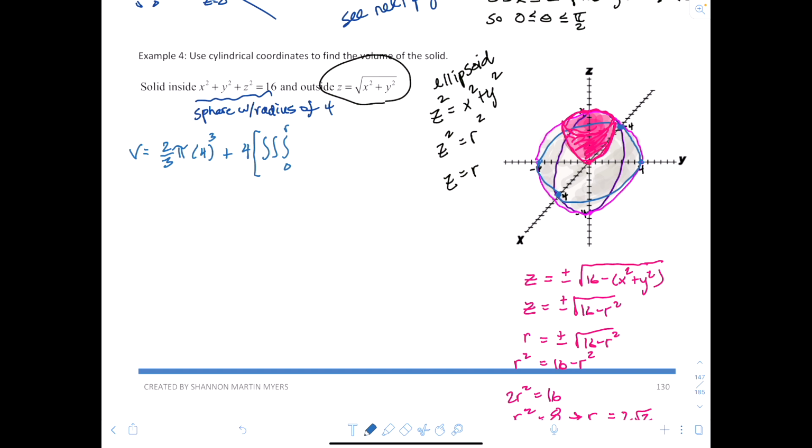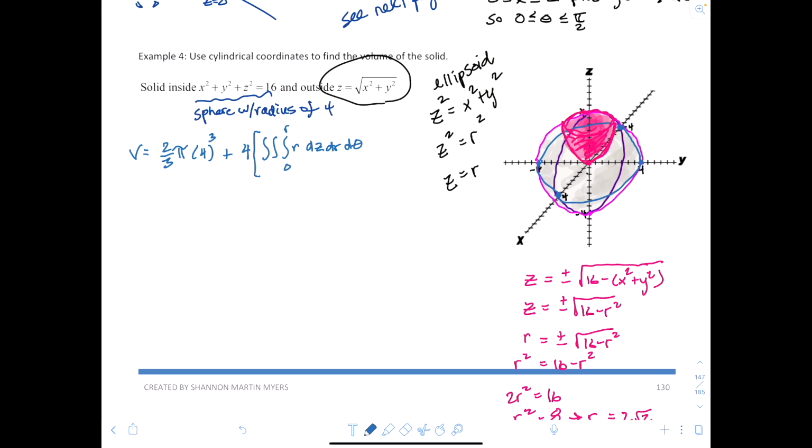Okay, so we basically are constructing this volume with the iterated integral. So this r is our r from the formula of switching over to polar coordinates. Now don't be confused about what we were doing earlier. We're finding the volume of the shape using an iterated integral. So we're not going to be converting z equals root x squared plus y squared and putting that r inside, because we've taken care of it in the limits of integration there. And so this is going to be dz dr d theta.